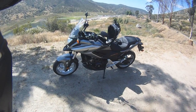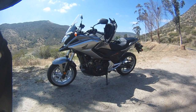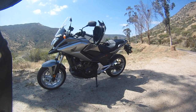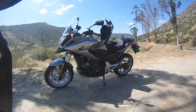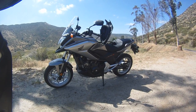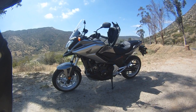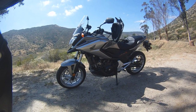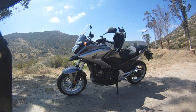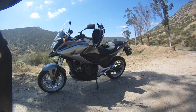Most people don't really like the idea of getting an automatic bike, and it was a tough decision for me, but it's really nice to just, you know, I was never really smooth or good with clutching, and I probably would have gotten better over time, but this just lets me enjoy the ride a little bit more and get to look around and not worry so much about doing it the wrong way or just being real jerky. And I don't know, it suits me really well.